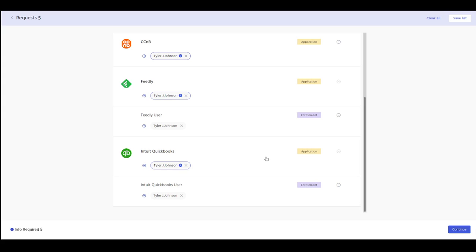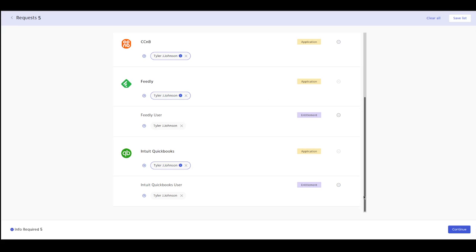And that's not only for the save and share feature, but it's also for requesting applications and entitlements. So let's say your user added this entitlement solely to the cart, thinking that's all they would need to have access to that application and entitlement. IDHub is smart and it will add that connecting application automatically, which is excellent.